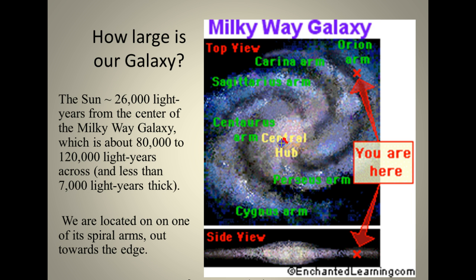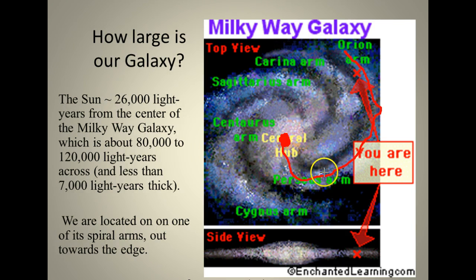So right here is our central hub. So draw a dot in your notes that represents the central hub of our galaxy. Just kind of fill it in right there. Now we're going to draw several arms that come out. So let's look at the first one. Here's one arm that comes out, and I'm pretty new at drawing this arm. So draw that arm on your diagram.